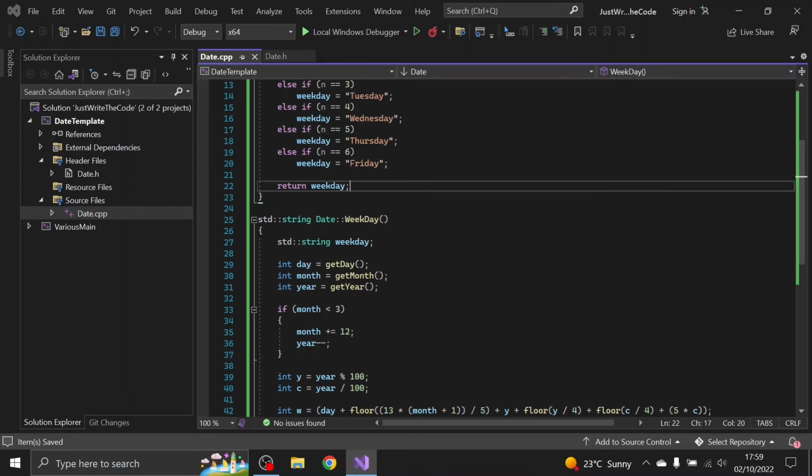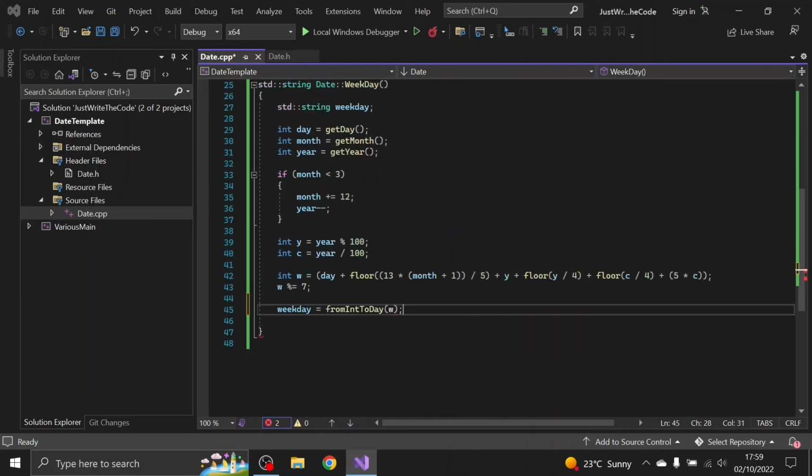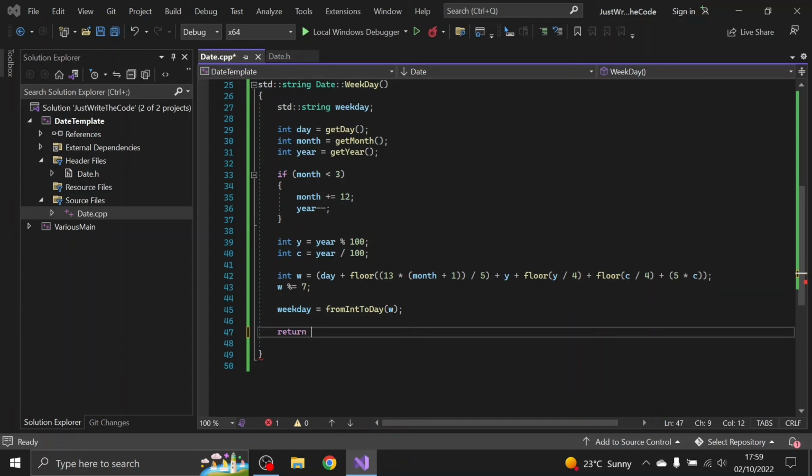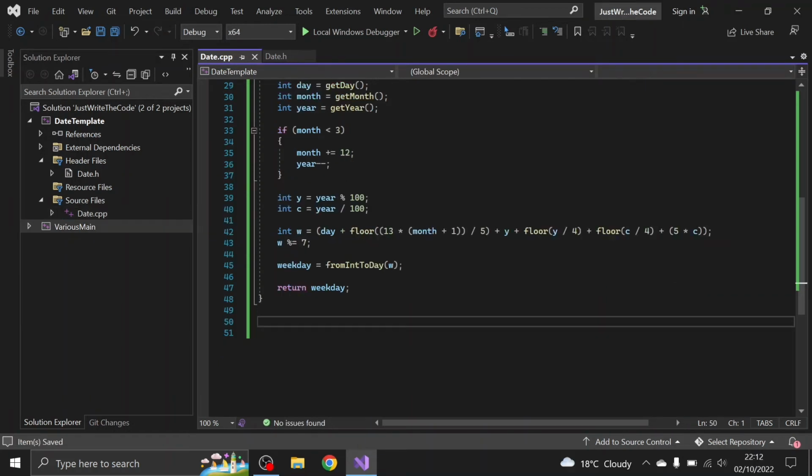So now we are in our date, and we use our class function. So date, no sorry, we have to pass from w, which is an integer, to the string. So we have to call from int to day with our integer w as input, and we're done. We just need to print the result. So it will return a string, so we need to print that. Okay, so now the only thing left is to test our function.